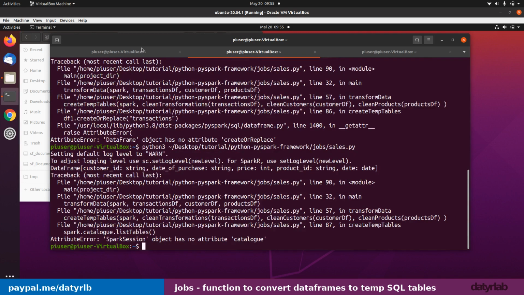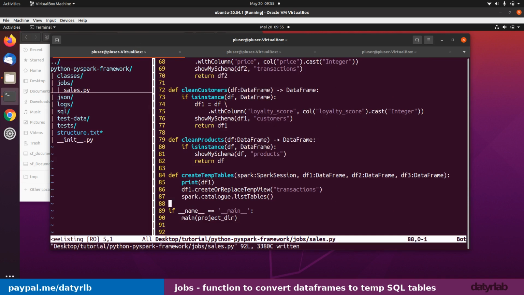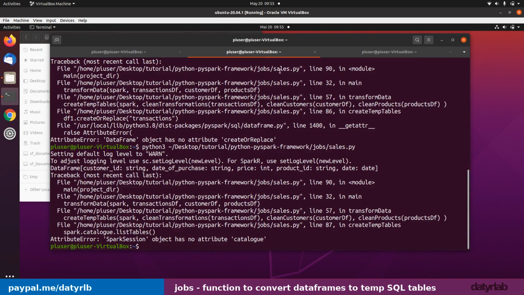Spark session has no attribute catalog. Okay. Sorry, that's the UK spelling, so catalog. It should be the American spelling.